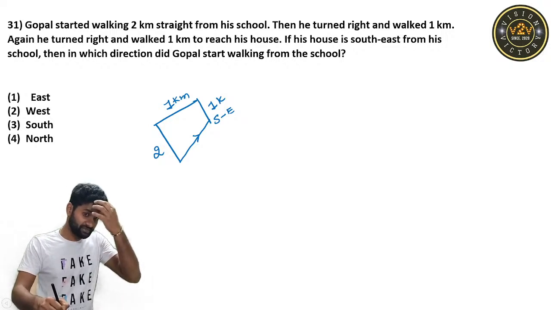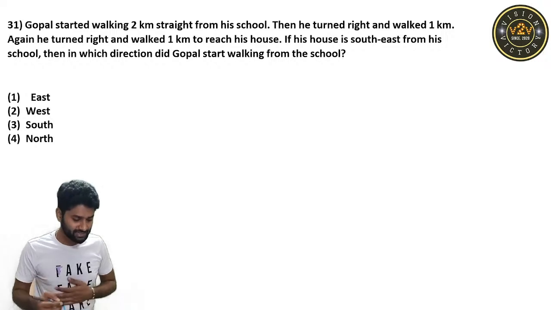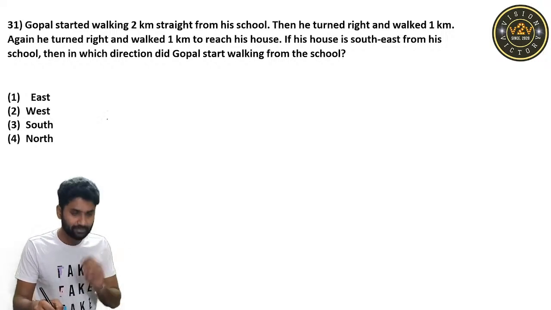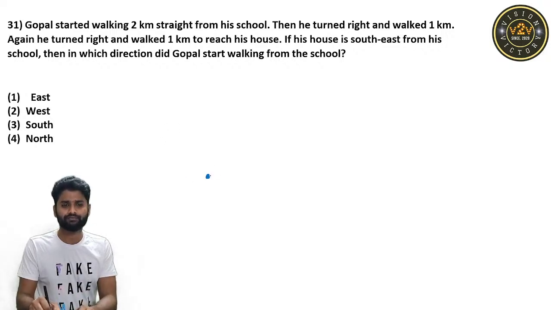Sorry, I made one mistake. So this is all about assumption. Don't consider here straight is north. Let me explain. I'm just assuming that I'm starting from one point, moving towards north. This is my assumption only. So if you turn right side, north right side is east and covered 1 kilometer. Again turn right side. Now the person is moving towards south.